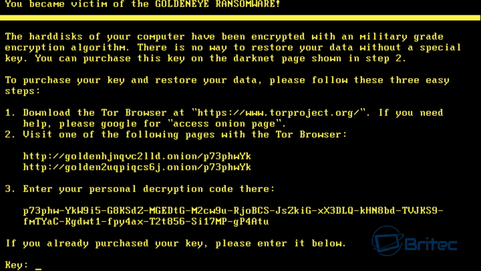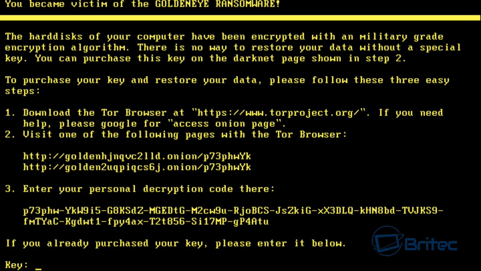You don't want to be paying these cyber criminals any money whatsoever, because all it's going to do is make them create more of these particular types of ransomware. We have seen a large increase in ransomware of late, and that's probably because people are paying for the decryption of their data. As you can see, this is the end result. They'll just keep creating them. So anyway, that's just a little heads up, guys, on the Goldeneye ransomware.